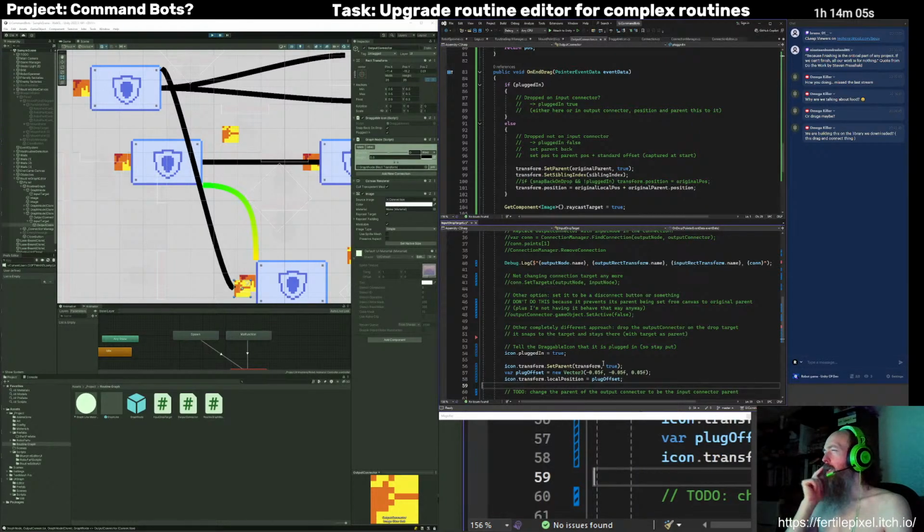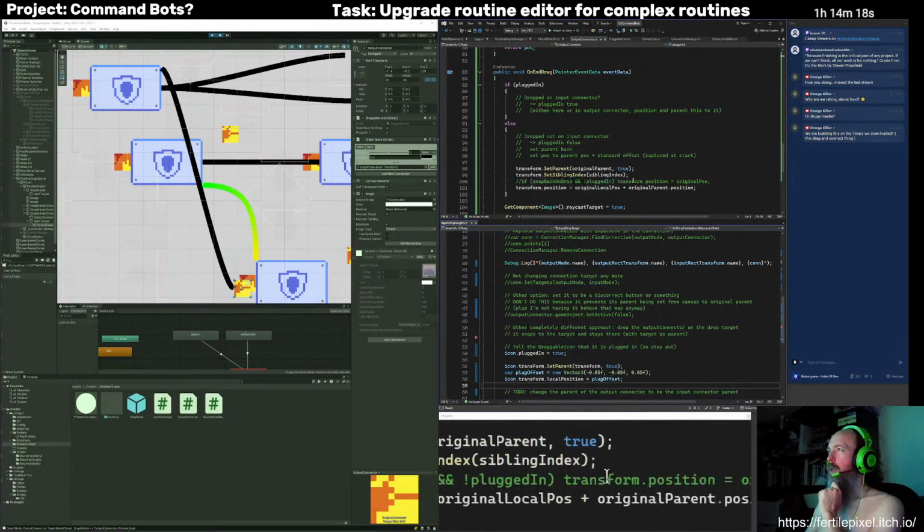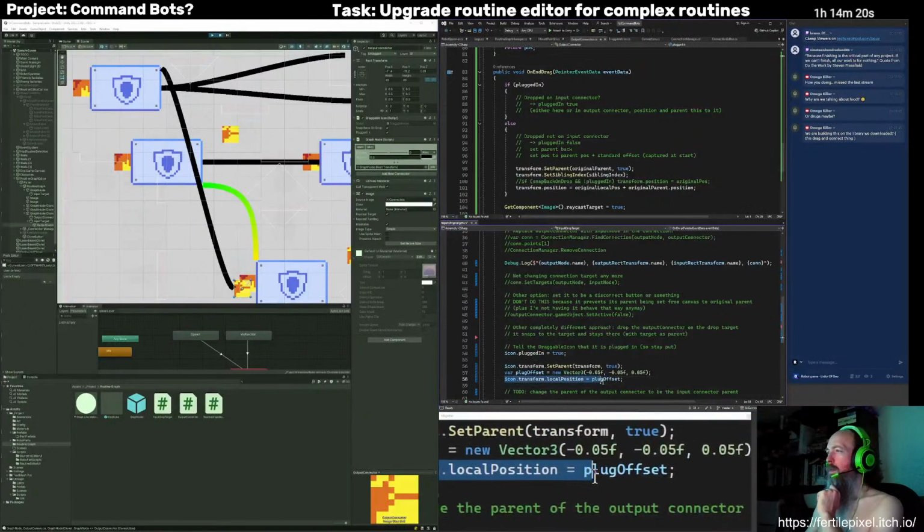Yeah, I won't set the sibling index for now. That was more relevant to getting things back where they went. And basically we're setting that position, and that's the equivalent of what's happening here.